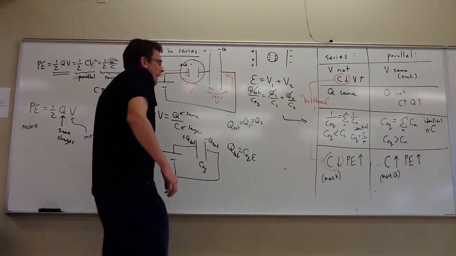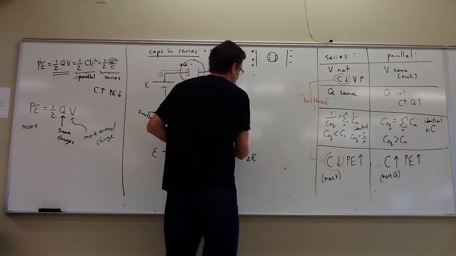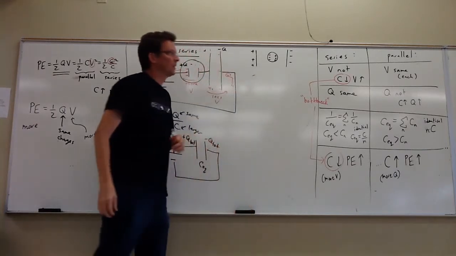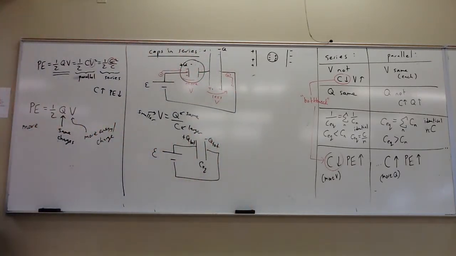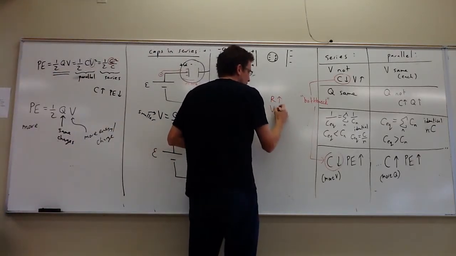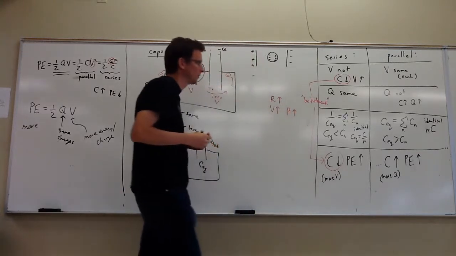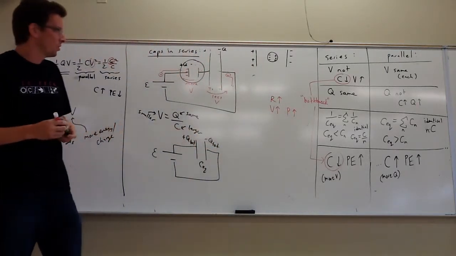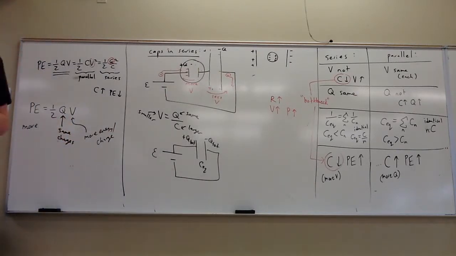Let me point out that when we were talking about bottlenecks before, what's the bottleneck in a series resistor chain? So which resistor is the one that gets the biggest, all the stuff? Is it the big resistor or the small resistor? It's the big resistor, right? We learned that the bottlenecks were the large resistors. They got the most voltage drop and dissipated the most power, right? That's where most of the action was. The large resistors, you have to pay them the most attention, right? They got the most voltage drop, they got the most power dissipated.